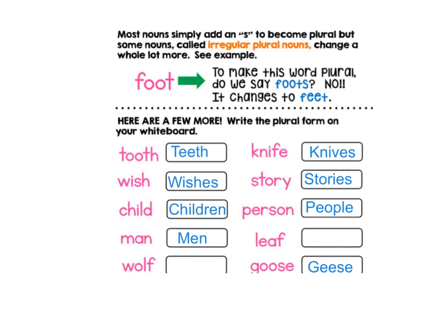All right, now let's look at the word leaf. Leaf is going to be very similar to how we did knife. So leaf needs to look like this. We changed the F to a V and then added ES. Can you figure out how we would spell wolves? Wolves, we changed the F to a V and once again added ES. Make sure you pause the video here so you can write down these examples in your notebook.